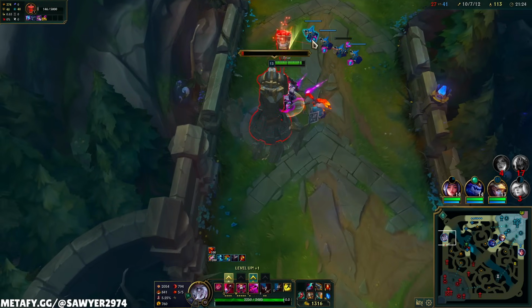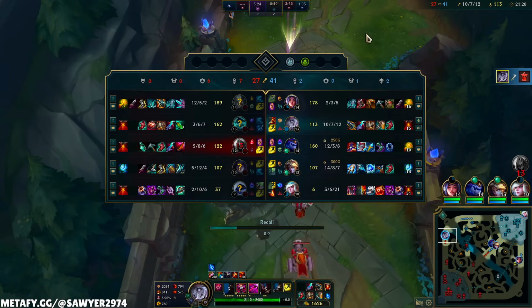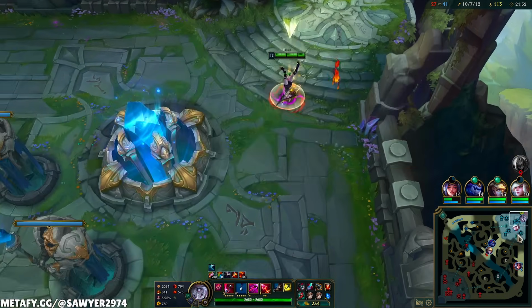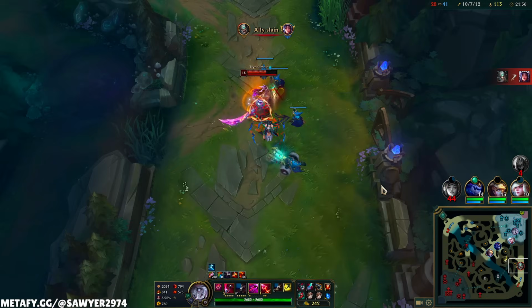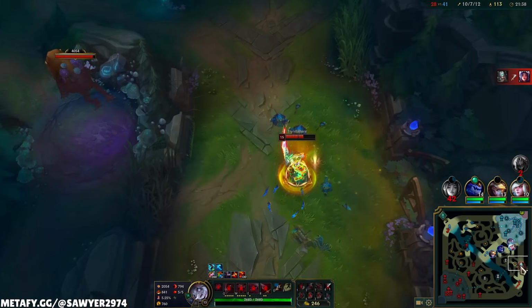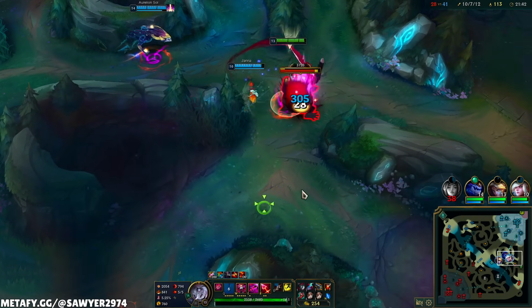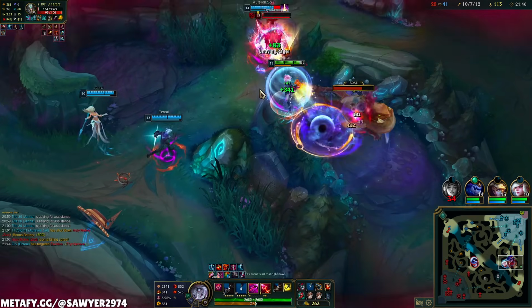Schmack. Schmack. Nice. I got Black Cleaver. Now we can finally get some armor too. Check it out. Bang, bang. Once you get 3 of the bruiser items, regardless of what they are, then you can start building defensive. You can start building true tank items such as Randuin's Omen against Mr. Tryndamere.